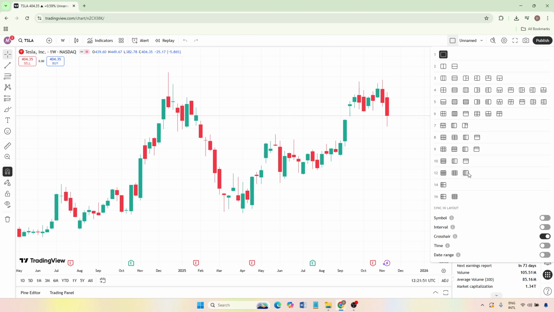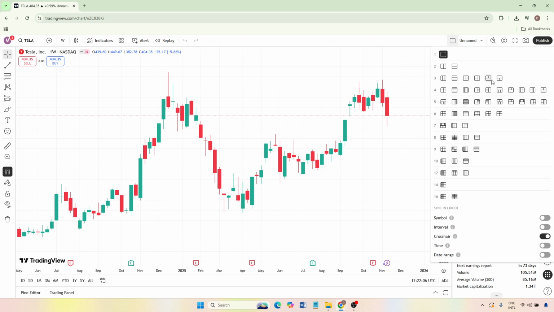Bear in mind, however, that to make use of certain advanced layout features, you might need access to a paid plan on TradingView. Although the basic features are generous, some premium functionalities are locked behind a subscription. If you find these additional features valuable, it might be worth considering an upgrade for a more comprehensive set of tools.